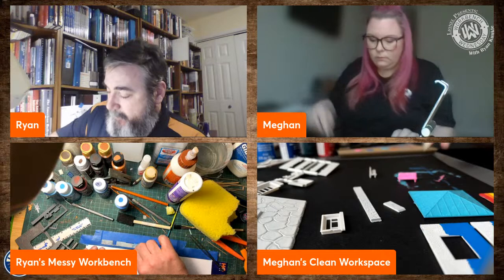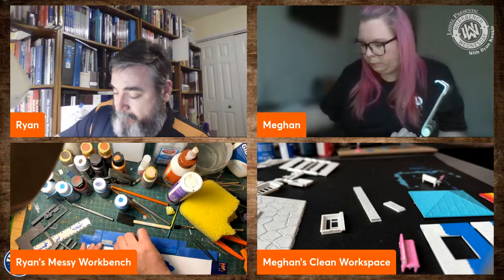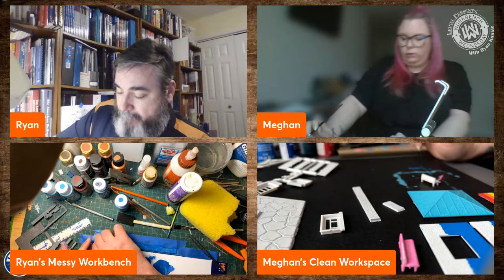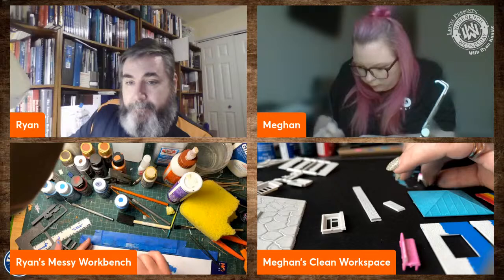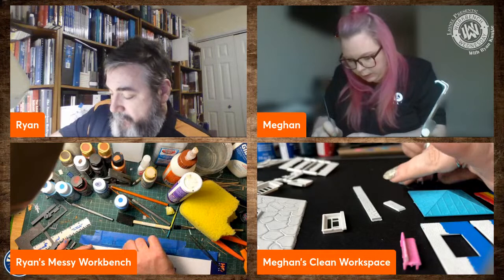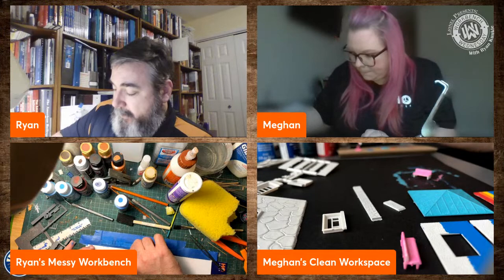I think what's so cool about these models is that you can be someone who's just pulled something straight out of the box and can let your imagination run wild. There really aren't any mistakes that can be made on here, as long as you follow the directions as far as assembly is concerned. And even without those instructions, just the base of the building, coming up with a new roof and new details like you're doing, the only limit is your imagination, really. 100% true. And the more you practice and the more you try and have fun, the better off you'll be.